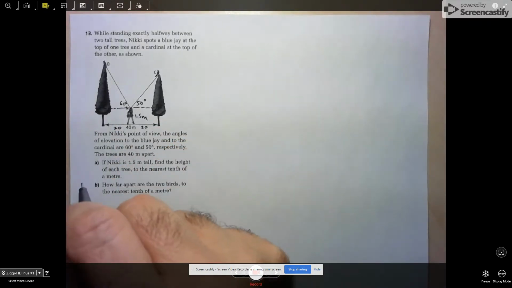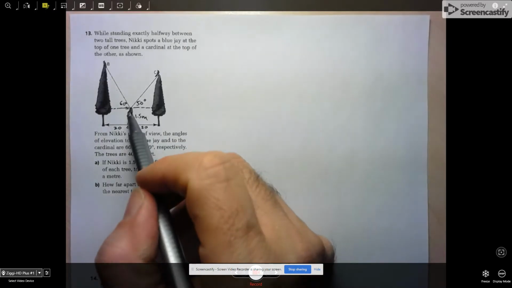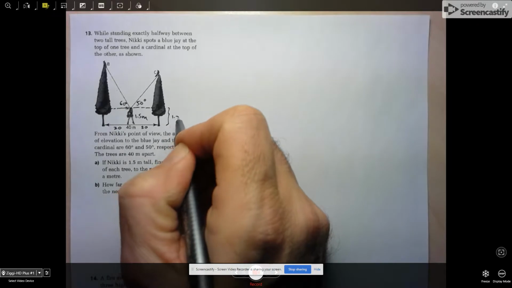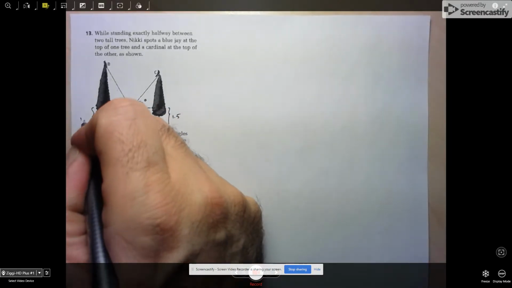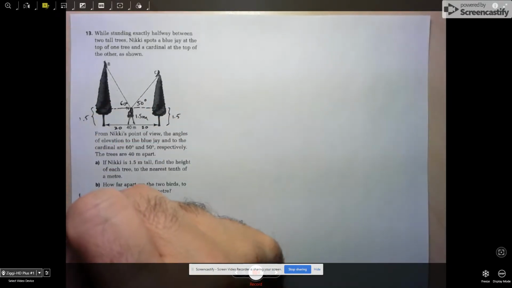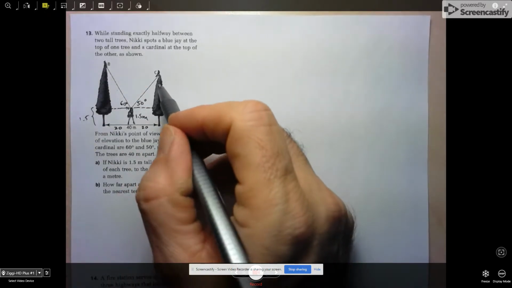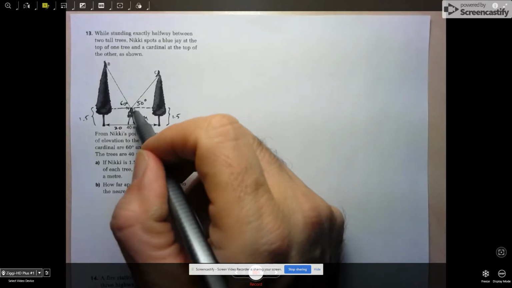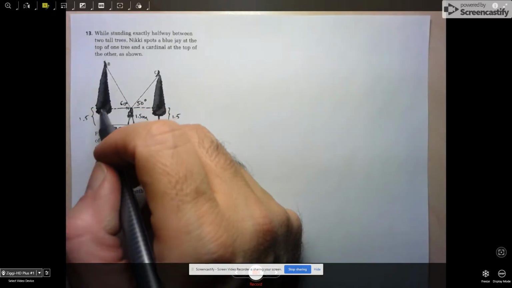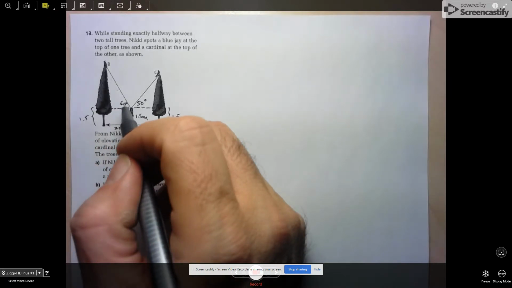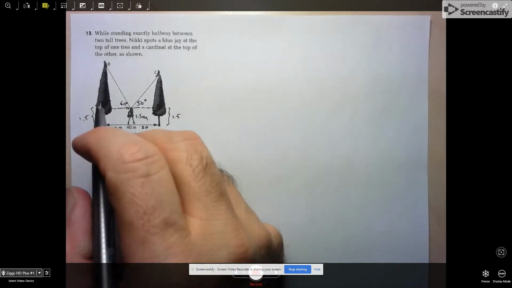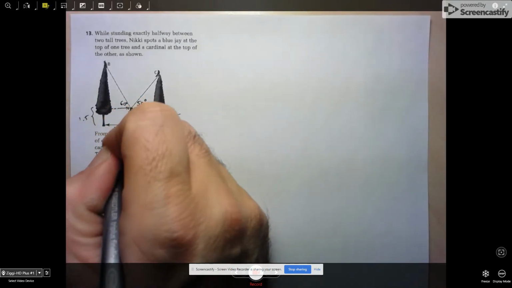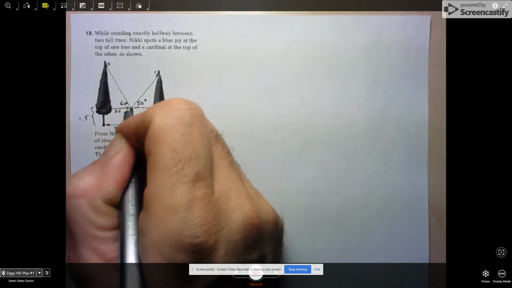All right, so lots of information given, so important to add that onto your diagram. So let's see what we can do here. So if we want to find the height of the tree, well, we already have the height to here, which is 1.5 meters on either side. Okay, that's where the observations are being made from. So essentially, we just have to determine this remaining height, which we see is part of this right angle triangle. And similarly here, this remaining height is part of that right angle triangle, since we assume the trees are going straight up.